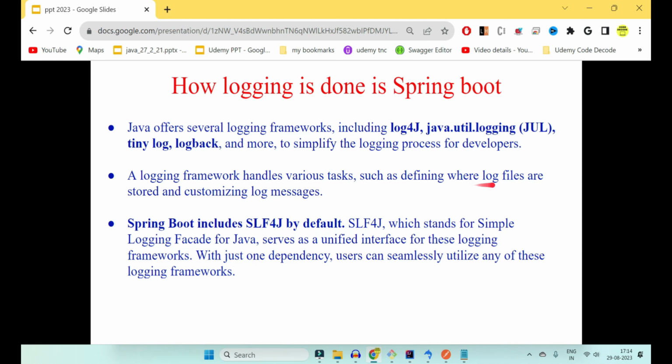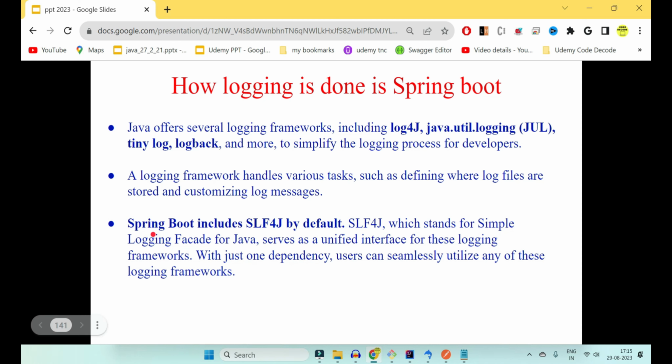So this is where you handle your logs, that is log files. Either you have these particular logs in the files called log files, or in the console itself, or redirected to some external application where the streams of logs are seen, for example Splunk. And also you can customize your logging message and format. We will be seeing how to do that in the upcoming videos in the live demo.